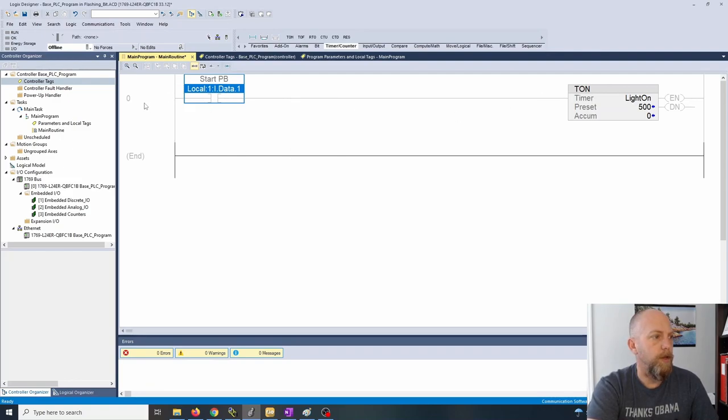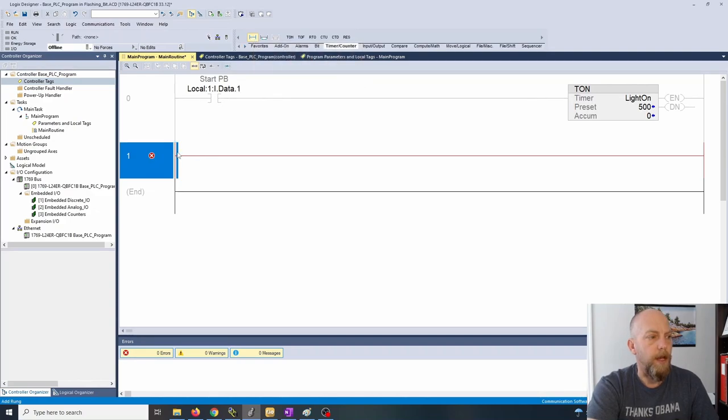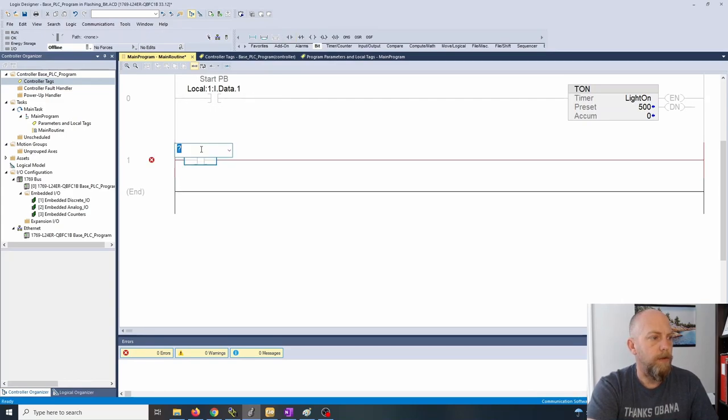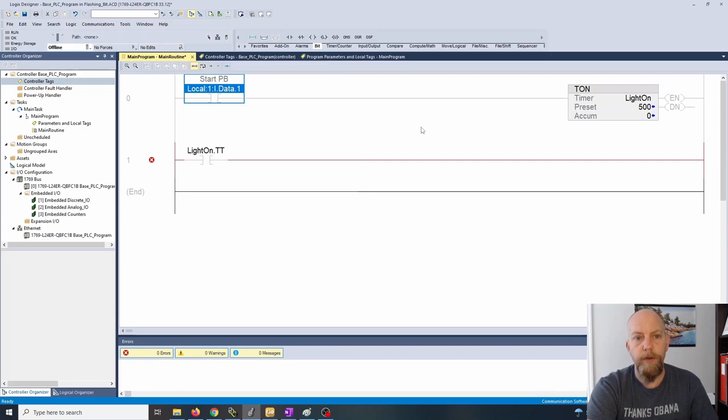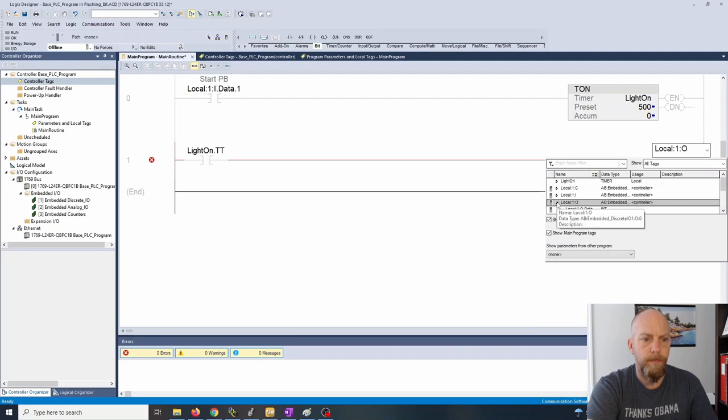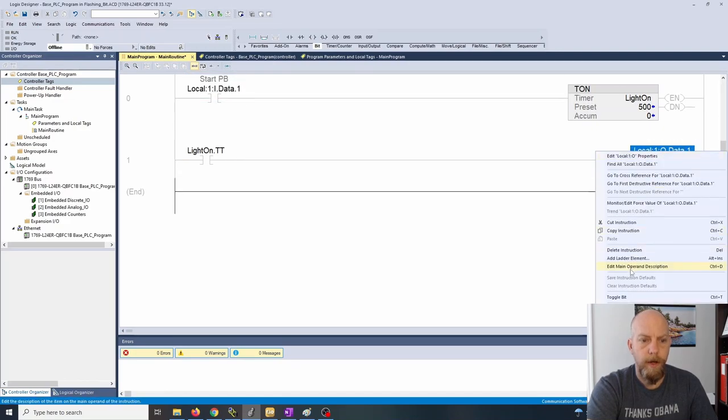So what I'm trying to do is build up a program here, you see me looking at my notes here, that I thought would work but didn't end up working, and then we'll build up and add something else. So I'm going to have another XIC here, and I'm going to use light on, but I'm going to use the TT. So I'm going to use that bit there. If I click on this guy, you can see here that I've got the light on tag, and then it has the preset, the accumulate, the enable, and the TT, and the done bit. So I'm going to use the timer timing bit, and I'm going to have that turn on my output there. Okay, and we're going to output number one. Okay, and we'll change the main operand description.